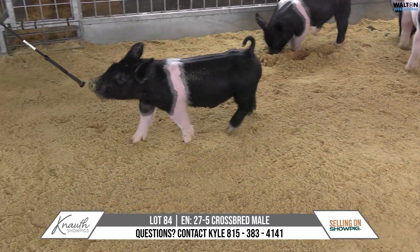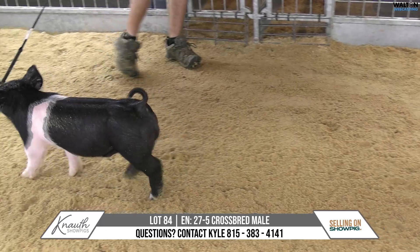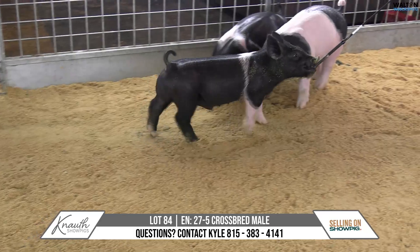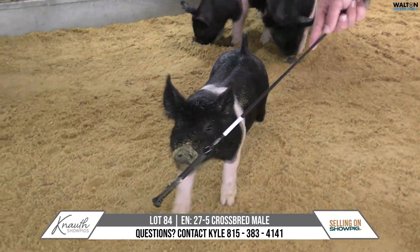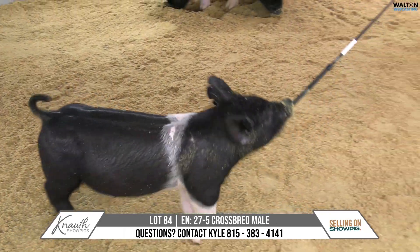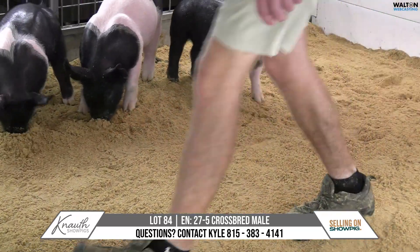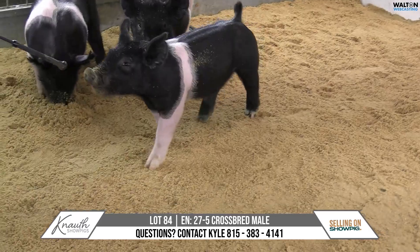Lead the Way on Neat Freak's Litter to Make Sister, but Lead the Way on Play It Cool daughters is going to be, I think, just work really, really well. Partially because Lead the Way's mom is a full mate in blood to Play It Cool, so it lines up those sows, and I think this is no exception to the quality.